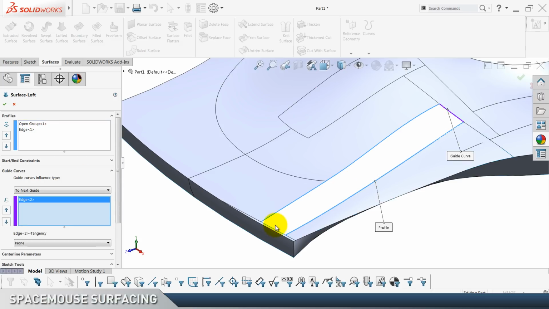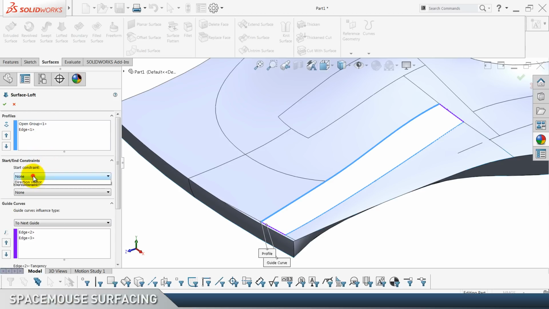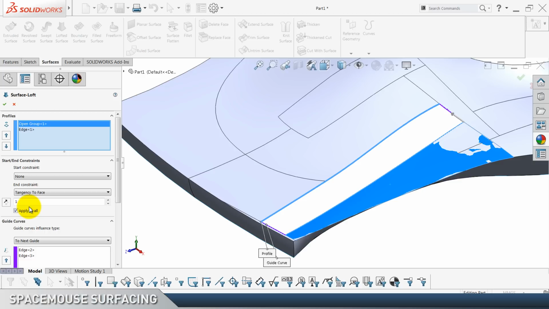That's nice. Direction 2 are these two. Now just let me add tangency, please. Open group. It should be. No, we don't want tangency there.